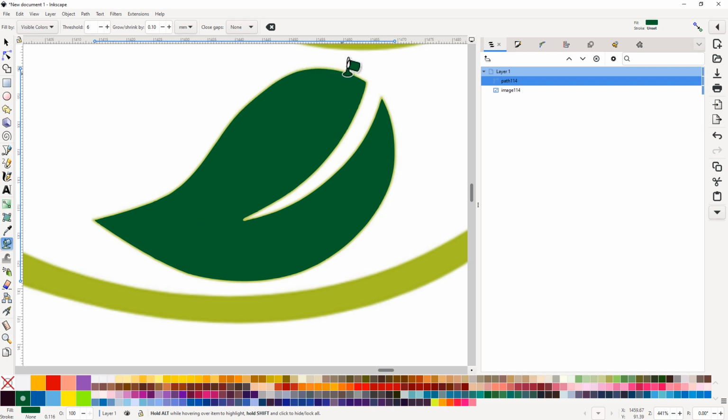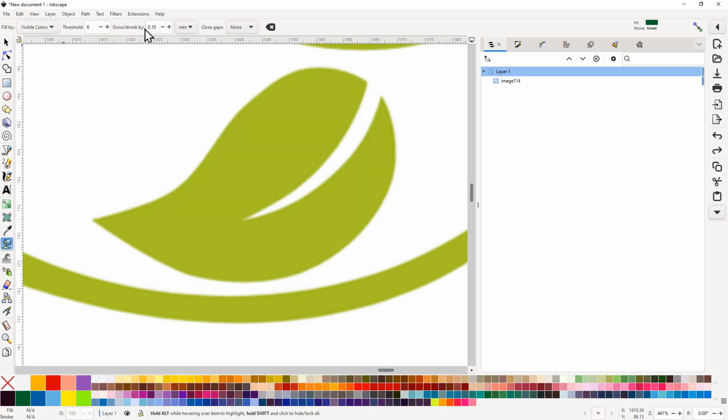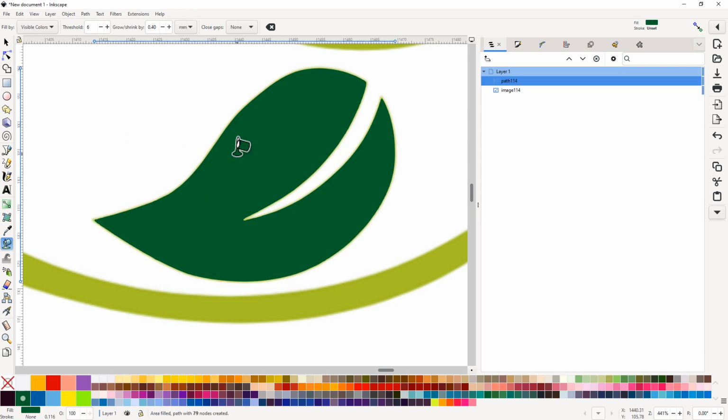and I can see still some green around the edges, so I could go and change it. So I'm gonna go and undo it, and I can increase my grow and shrink, and the amount that is here in millimeters, or you can use pixels or inches or picas, whatever you prefer, and then go and retry, and well, could even go slightly bigger, but that doesn't really matter.